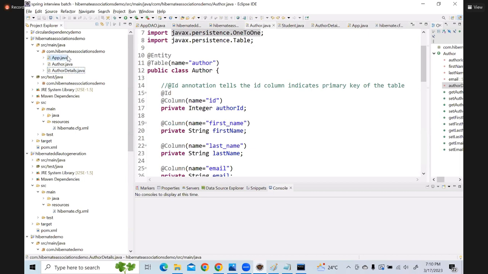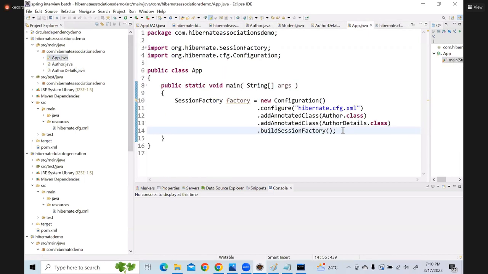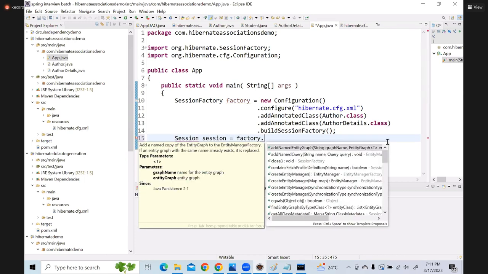So what I'll do is here, I'll just create session is equal to factory dot get current session.